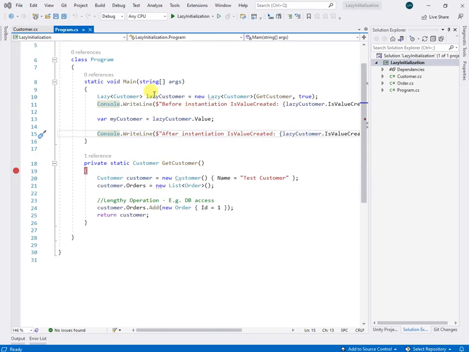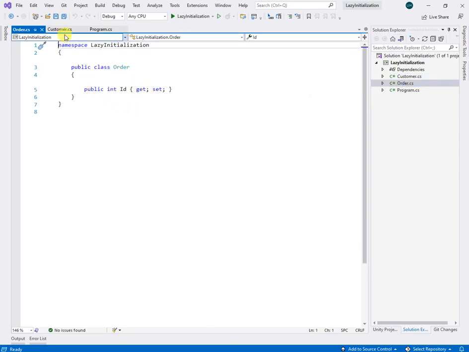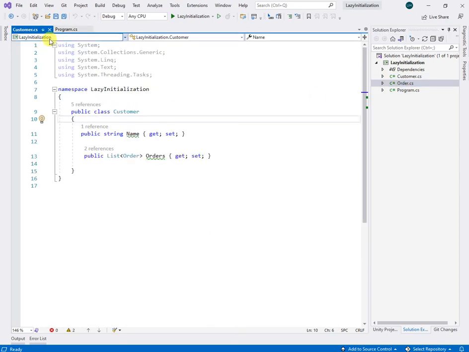So let's have a look at the demo. It's the same example. Before proceeding with the run, have a look at the customer class. I have a name property of type string, and a list of orders. The orders class is a simple class with just an ID, just to simulate our lazy instantiation.